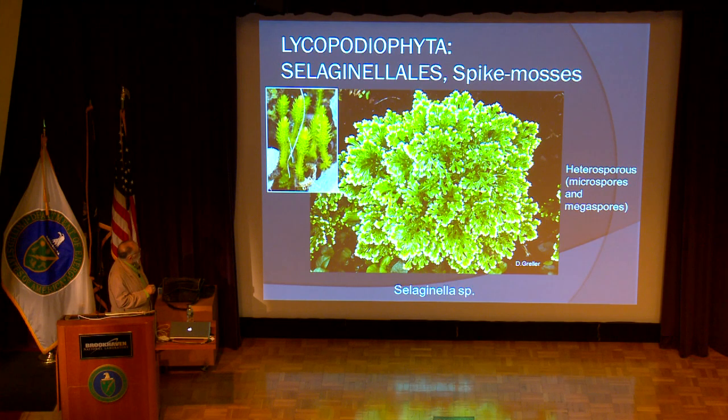Selaginella is the spike moss, and you can find many types of them. They're some of the most beautiful plants in the world, and they glow blue-green because they live in the shade of the forest and they absorb other wavelengths than the red wavelength of light. Okay, here are their sporangia. They're in the axil of the microphyll, and here they are flattened and arrayed into a fern-like appearance, but it's not a fern.